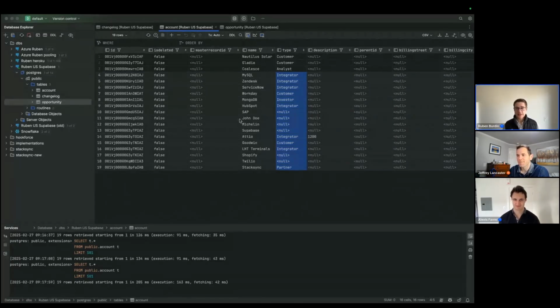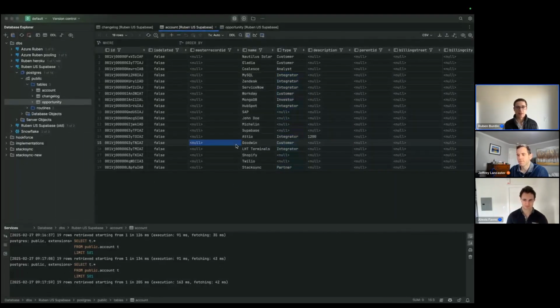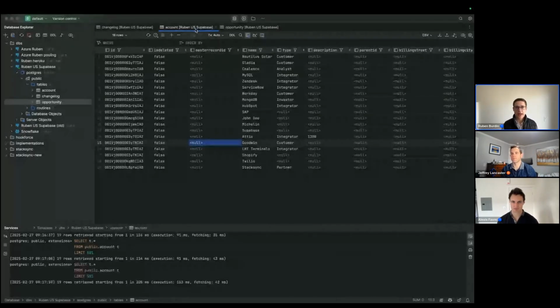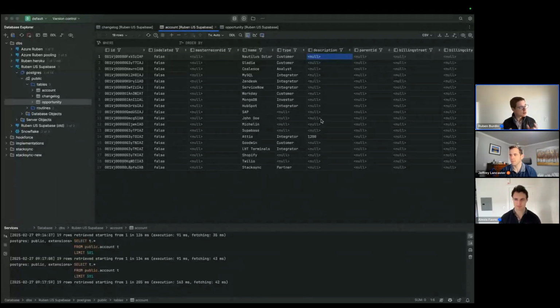So this is basically a very simple demo of how Stacksync bi-directional sync works, right? And now we have this use case where we say, okay, now every time I create an opportunity with a given amount, I want to actually have this amount displayed in this description field, for example. Now, basically, I want to create a workflow for this. Because it needs to be real time, it needs to be triggered. Every time there is a modification, just bam, we kickstart the workflow.